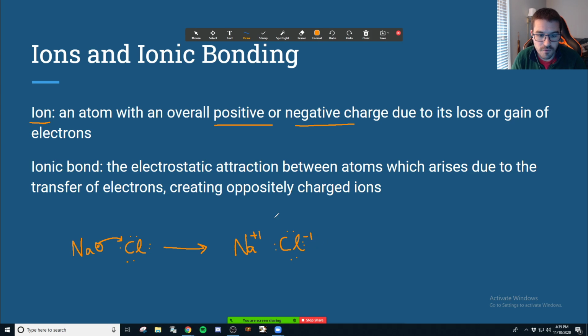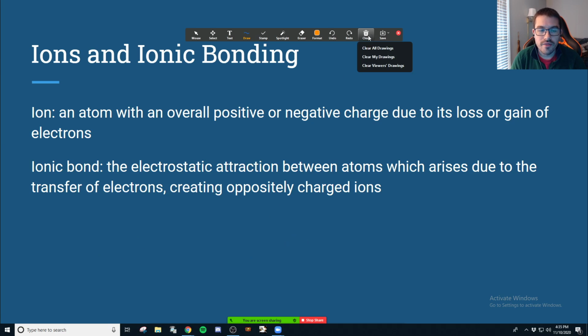The formula then for this ionic compound would be NaCl. They exist in a 1-to-1 ratio, because the overall formula has to be electrically neutral. And that's what we've worked on over the last couple days. We haven't necessarily drawn this process every single time, but fundamentally that's what's going on if you were to imagine a reaction between 2 different elements. So that is a good little review of ionic bonding.